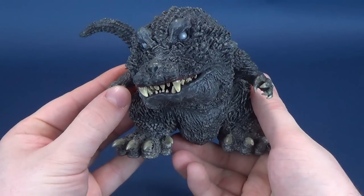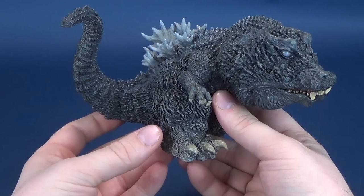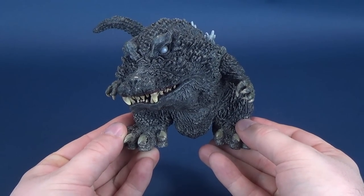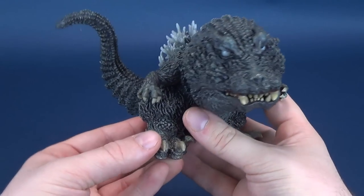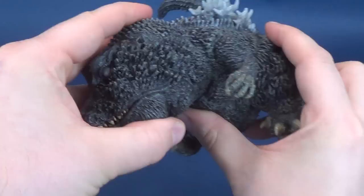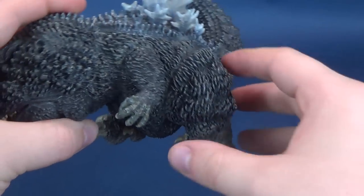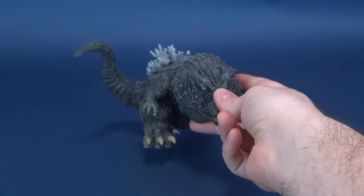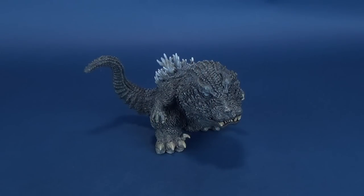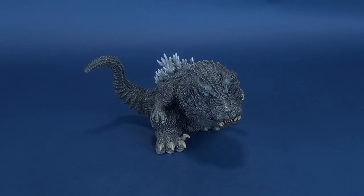This guy doesn't have any posability to speak of. The DefoReal line sort of scales itself as being a line of statued collectibles, something that you could put on the shelf and, like I said, admire. For that reason, Godzilla doesn't have any articulation in the arms, doesn't have any articulation in the head, and most certainly, definitely, doesn't have any articulation in the legs, like the other two pieces that we had a look at. The trade-off, though, for this, much like the other two pieces that we had a look at, is the fact that you're getting a fantastic little cuter version of Godzilla that you can put on the shelf and just admire for its sculpt and fantastic paintwork.